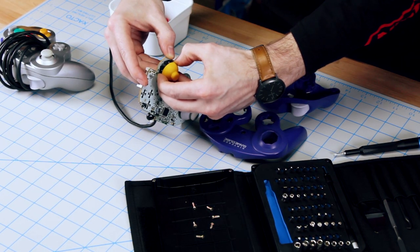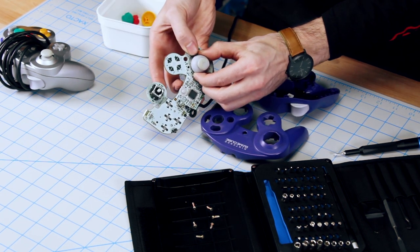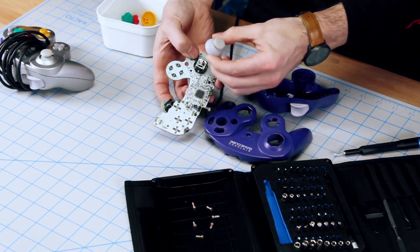Next, take off the C-stick and analog stick. This does take more force than you would think, just be careful. You can wiggle it back and forth until it comes off.